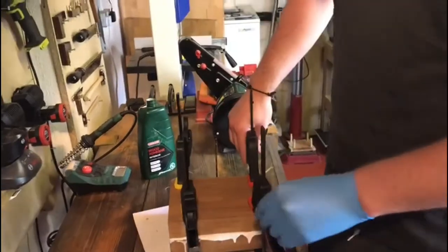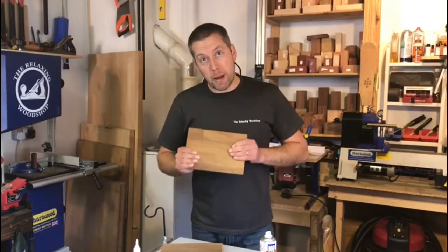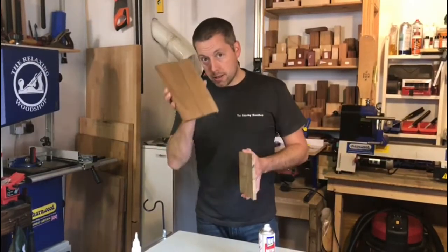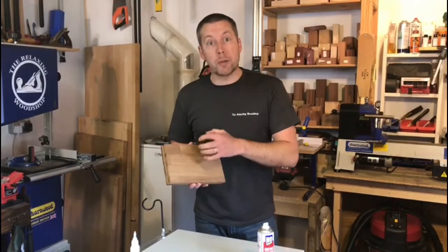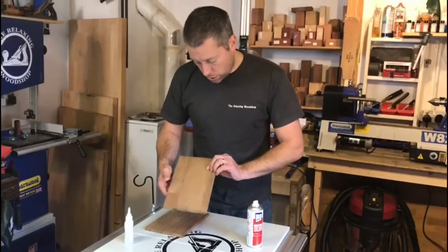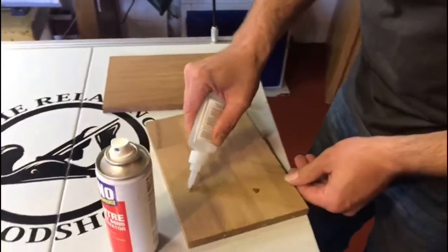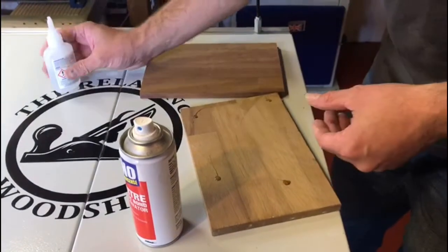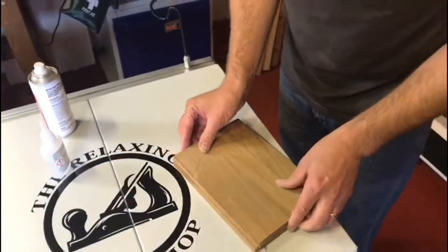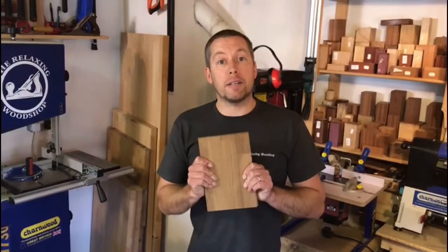Let's go, and then let that sit to dry off for a bit. Now this is the outer part where we did the original drawing if you remember back a couple of minutes ago, and here's the other side. What we're going to do is glue this to this only with a slight bit of super glue, because we don't want these to be permanently attached — we need to split these. So it's just a matter of picking your areas that you need to glue, where you know you're going to cut away, and you do it in three or four stages around the outer edges where we're going to be cutting. Spray the other side and we'll let that glue together and then we'll be able to band-saw all that very soon.